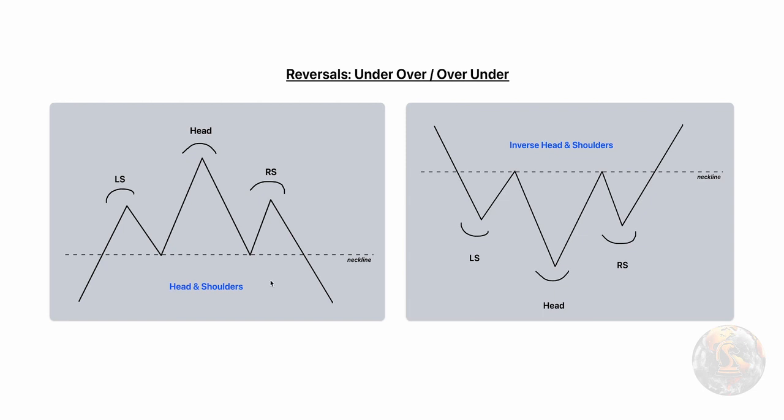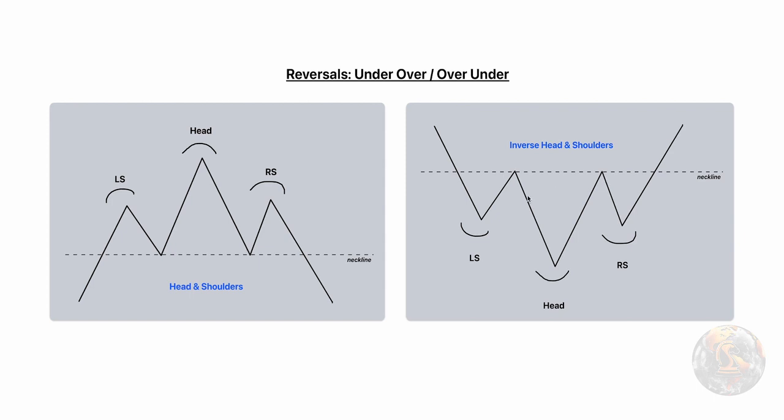The main difference is that the very premise of the head and shoulders pattern is that you have a neckline, which is where the trough before the final peak at the head, and then the second test of it, forms a neckline, and when broken, you take a short if it's head and shoulders. So you wait for the neckline to break and you short it. Or for an inverse head and shoulders, you wait for the neckline to break and you long it.